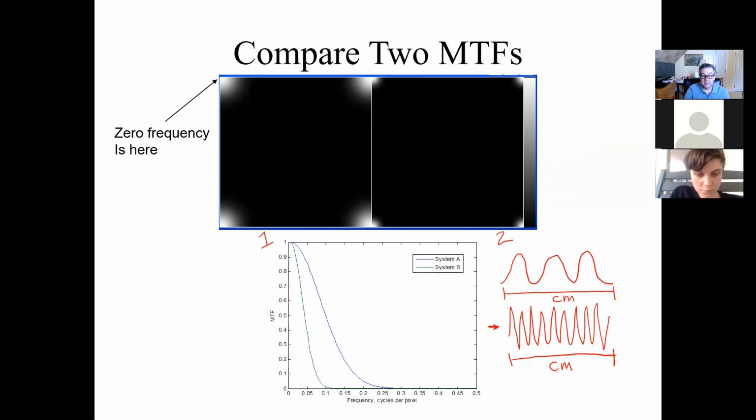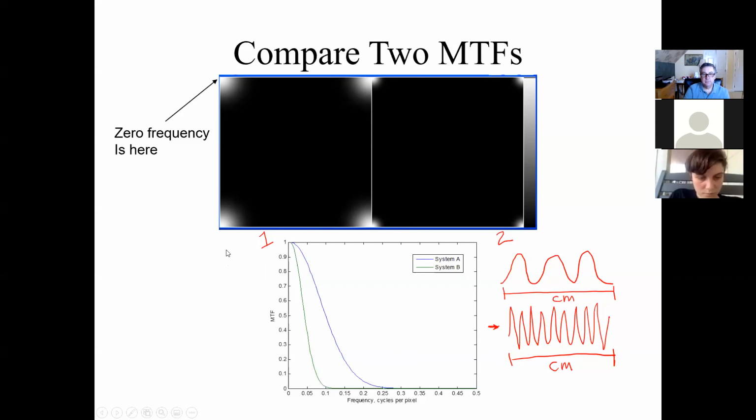So the point here is we can look at this in a couple of different ways, right? You can look at it as PSFs in the spatial domain and say, okay, how much blurring are those things going to do? Or if we Fourier transform them, we can look at them in terms of MTFs and express it in terms of, okay, what's the frequency response? Which one admits more of the high frequency content than the other? There's just two different ways of expressing the same thing. Okay. Does that make sense to everybody? Any questions? Okay. All right.